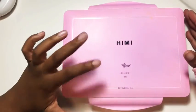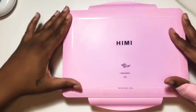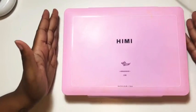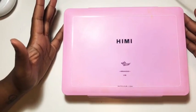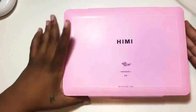Now, this is more like traditional gouache. It is a different texture from maybe a Winsor & Newton traditional gouache or designer gouache, but I have no complaints about these. They're really great for getting your feet wet, and even though they're more like student grade quality, they are really nice to learn with. I wouldn't suggest trying to learn how to use gouache with, say, Reeves. And it also does have a color chart on the bottom. I can't flip it over because the paints are obviously open, but it does have a color chart under the bottom.